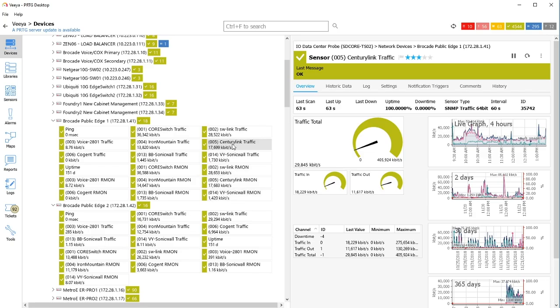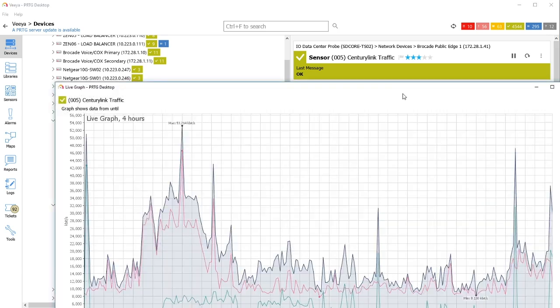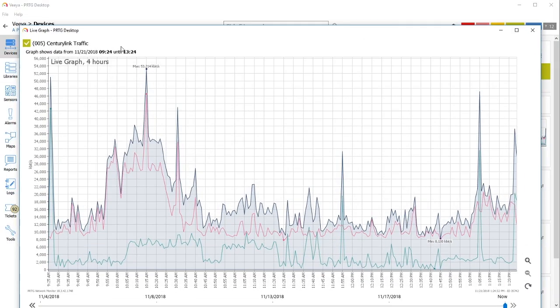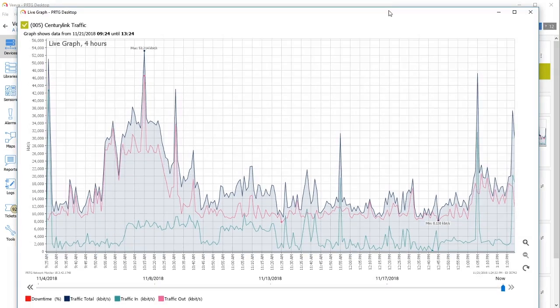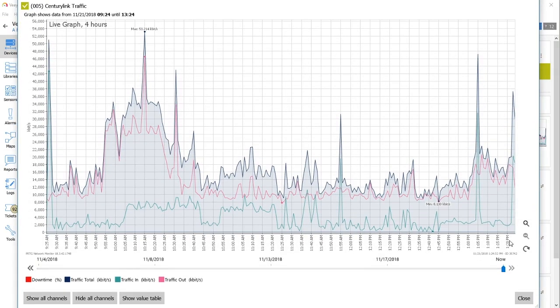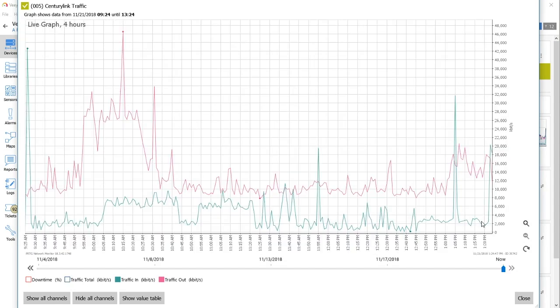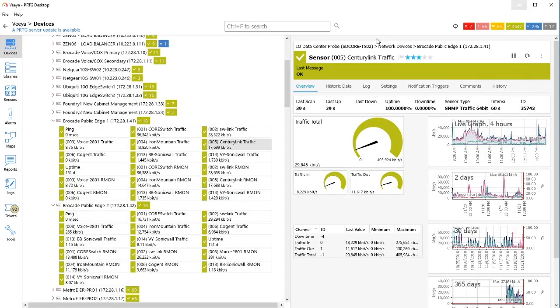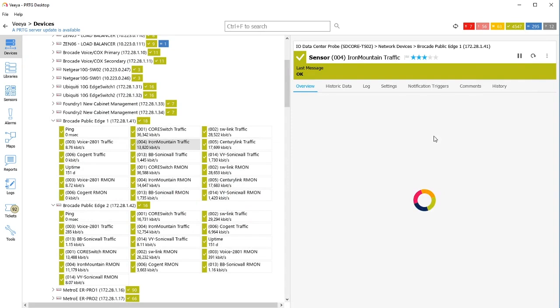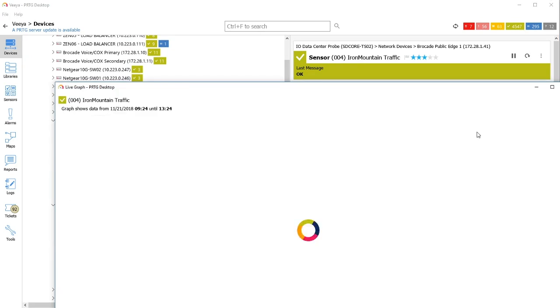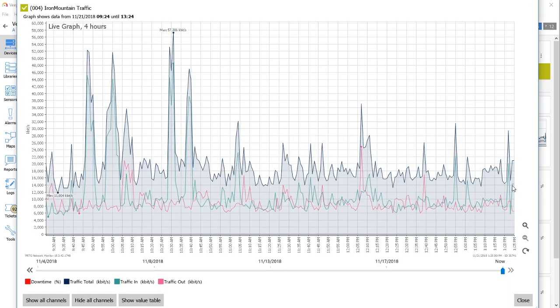Right. All right, let's take a look. I'm opening up right here. Let's open CenturyLink's graph. CenturyLink traffic. Look at this. Right now, 1:20 p.m. I can see, let's just clear off some of this traffic total stuff, the inbound traffic goes shoop, right up. And I bet if I look at the Iron Mountain traffic, I'm so excited. Look at the Iron Mountain traffic, I bet it just dropped down or just sat there.